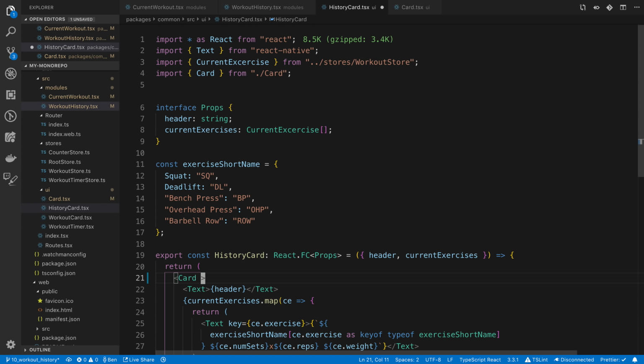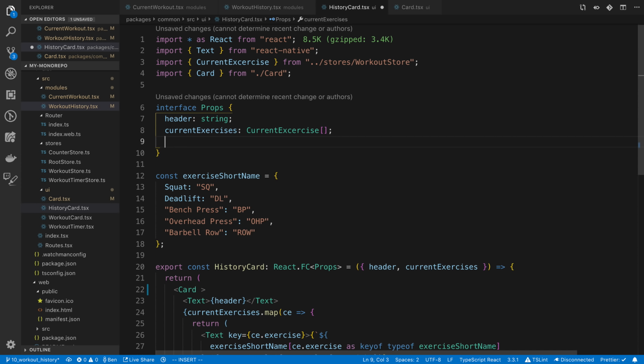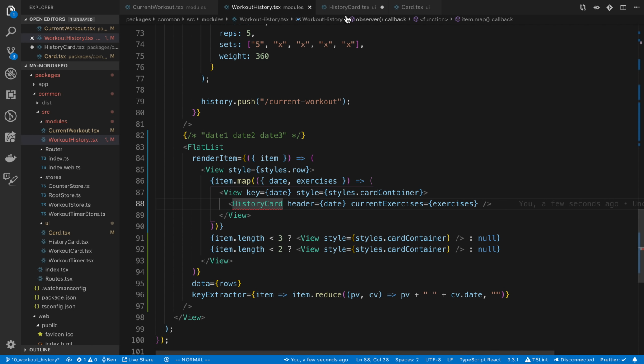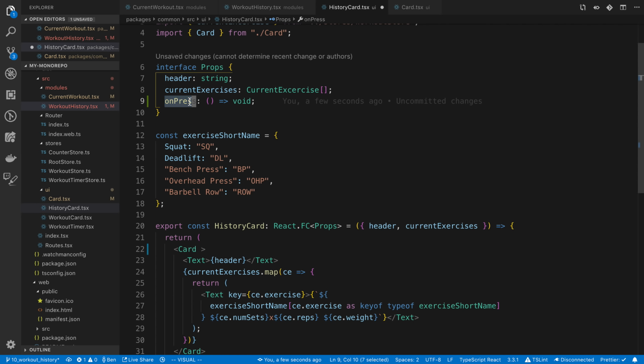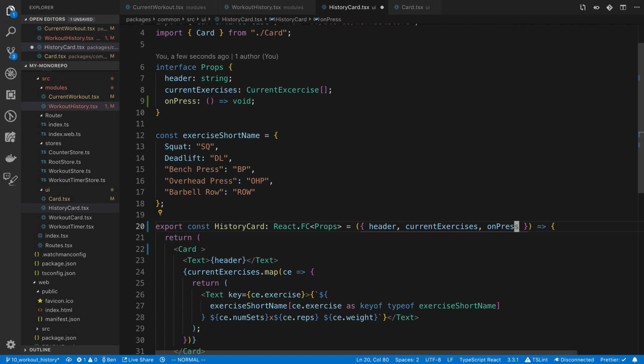I think we want to add an onPress here though. I was thinking whether we want to put the logic in the history card or move it up, and I think I want to move it up to put it here instead of putting the logic of how the changing of page works. So in that case, we're going to pass a prop down called onPress. And we're going to pass that in here.